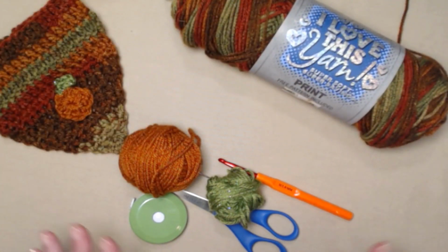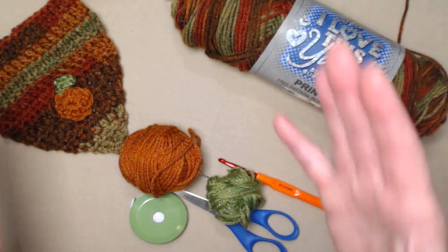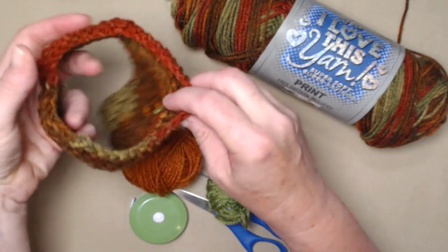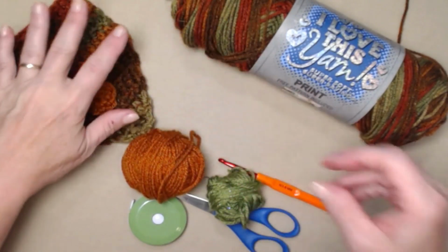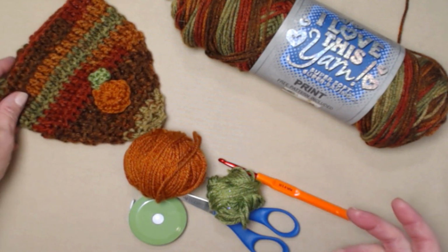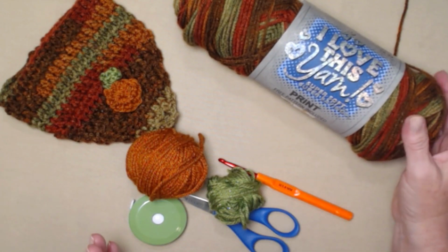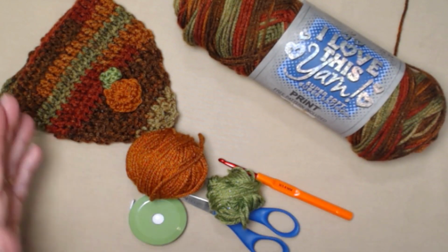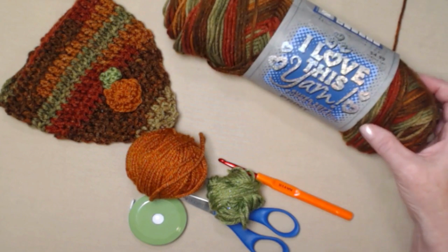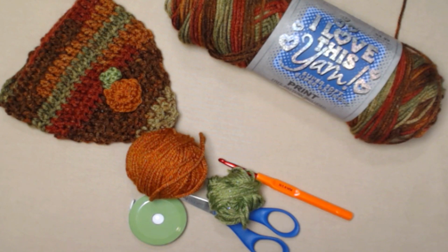And the truth is, this is a basic slide-on bandana that goes right over your dog's neck. There's no buttons or snaps or anything. It's just a tube. We slide it right on, and so you can use any colors that you want to. We just decided to do fall colors because, you know, it's almost fall. And depending on the size that you'll make, you'll need anywhere from 1 ounce to 5 ounces because it goes up with every size. All right, so any medium weight number 4 yarn will work for this project.